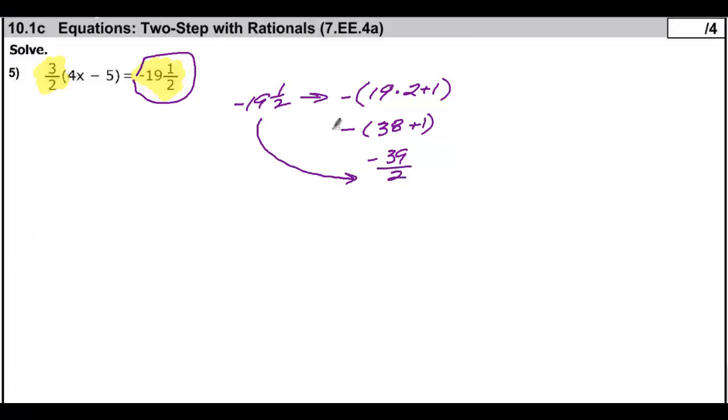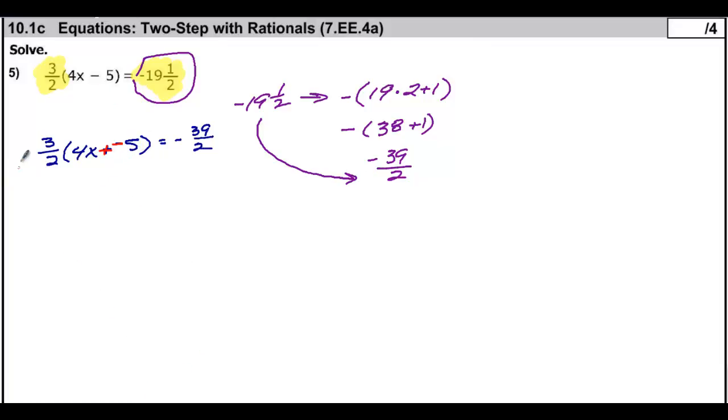Remember, we don't lose the denominator. We have to keep the denominator because we've changed it from a mixed number to a fraction. So let's go back and rewrite our problem without the mixed number but with the fraction. And you'll notice when I wrote this part, I went ahead and added the opposite instead of subtracting. I'm going to find that makes it easier.